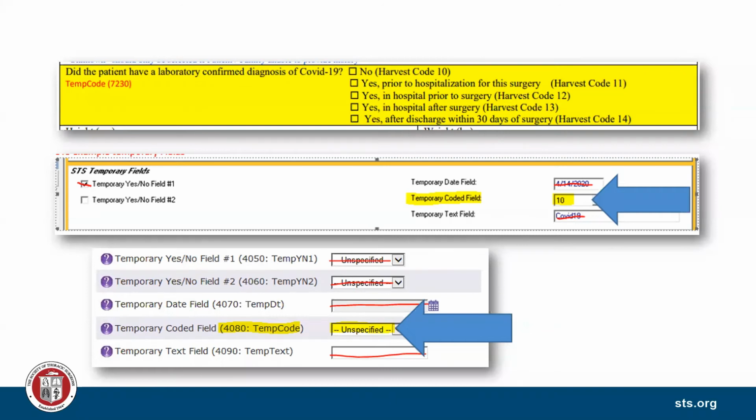Next question is regarding the vendor placing the COVID question in the risk factor section, and then also the temp code field. Is it correct to do both? I would only collect this field one time, and I would collect it where they put it in the risk section. I wouldn't collect this field 2 times. I would just collect it in the one spot, and I would reach out to your vendor just to make sure that that is what their intent was.